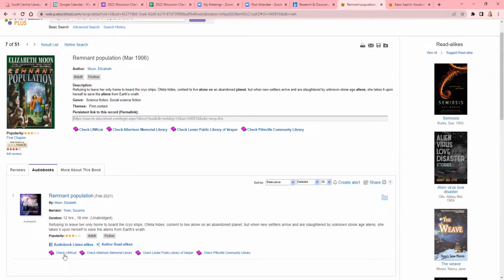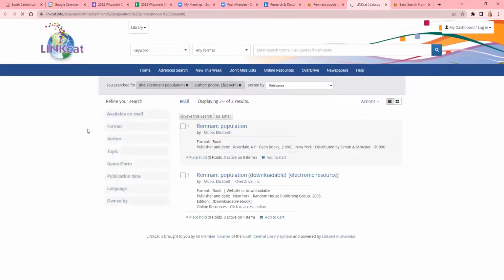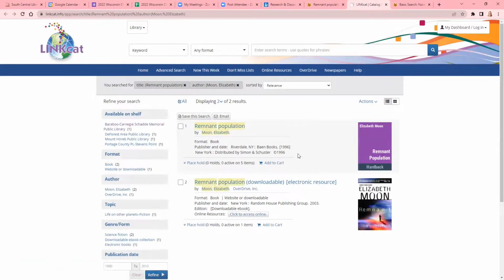as well as on the audiobook section, you can search LinkCat, which is our library's catalog, to see if we have this title. So I'll just go ahead and click on that, and it opens up a new tab and searches in LinkCat for this item.